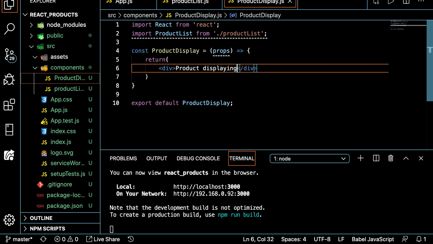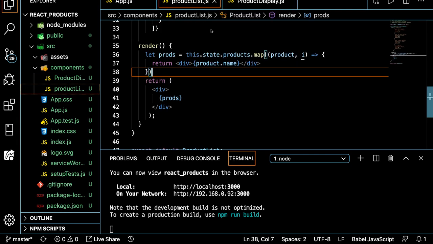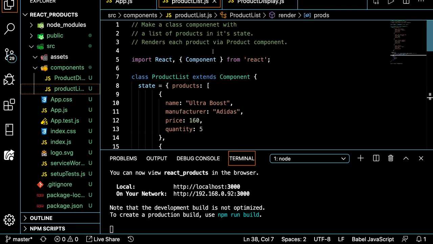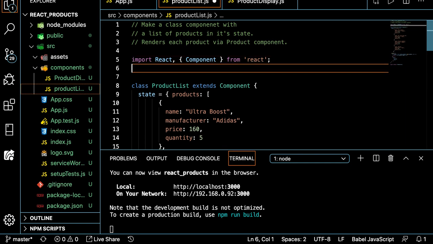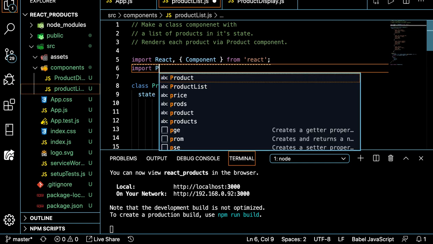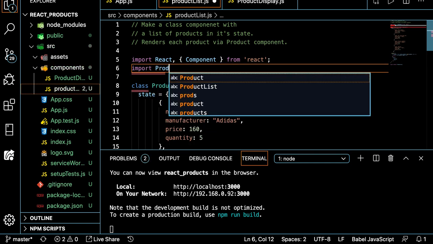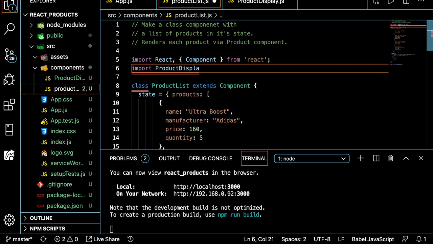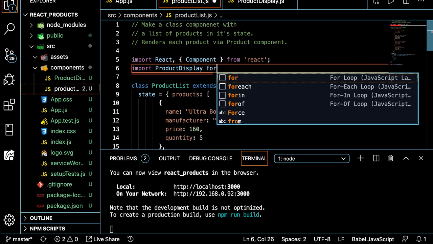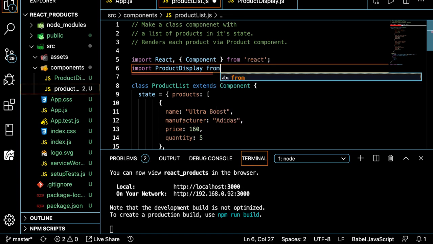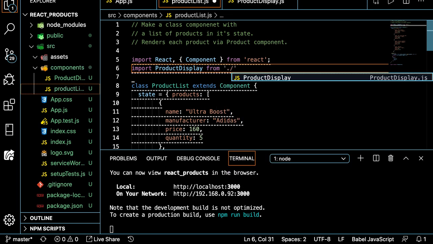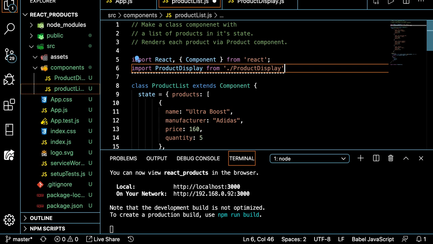That's it. So now let's import that into our product list. Import product display from product display.